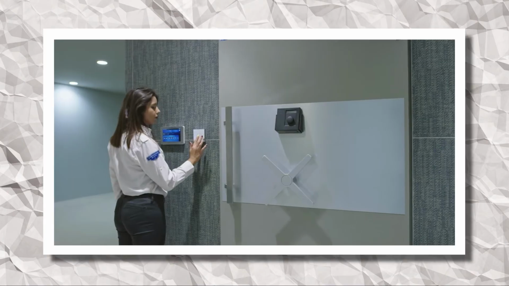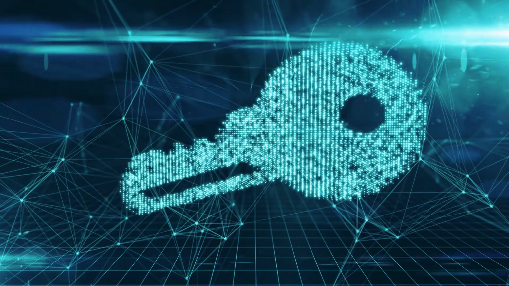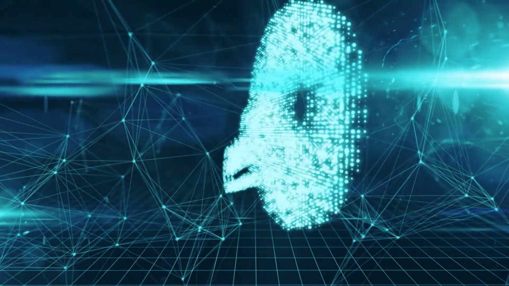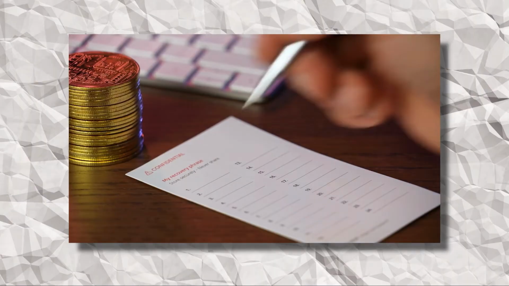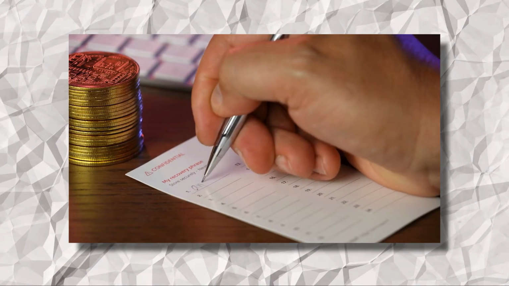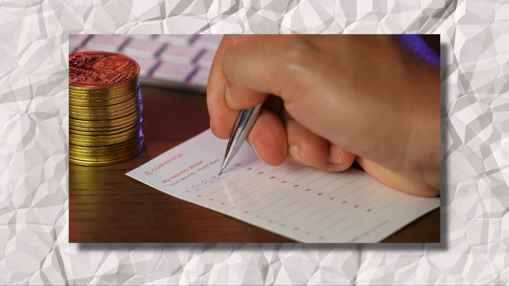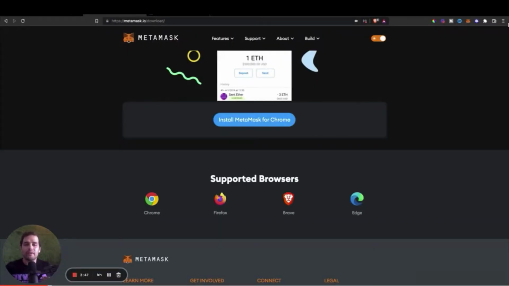Because just like how any person can open a safe with the right key, any person can open a digital wallet with the right seed phrase. So your seed phrase is kind of like the key to your safe, so you'll want to protect it. But that's all the time I'm going to spend on setting up a MetaMask wallet and harping on seed phrase security because you're here for NFTs. If you need a more detailed MetaMask wallet walkthrough, there are plenty of helpful videos out there.